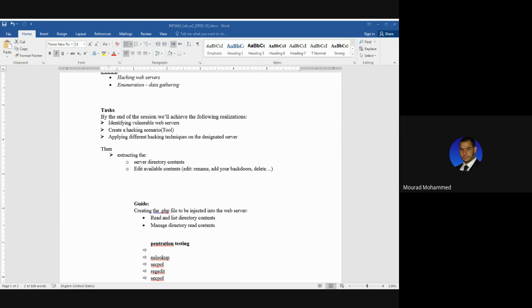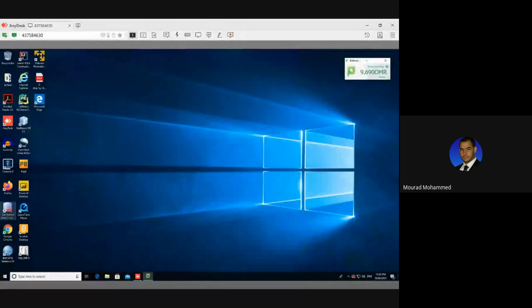The guide, I believe it's with you. Let me change my share, my window, and from there we are going to dig in. Immediately here, I'm going to start my virtual machine. I'm going to use the virtual machine to solve. Before I do anything, the main purpose, as we said, is data gathering. What does data gathering mean? We're going to recognize the environment we are in in order to check up the security levels.